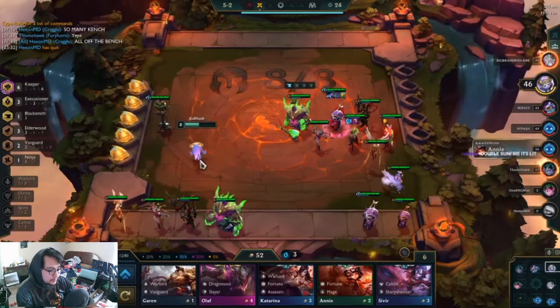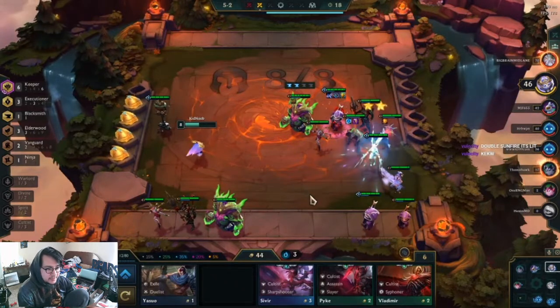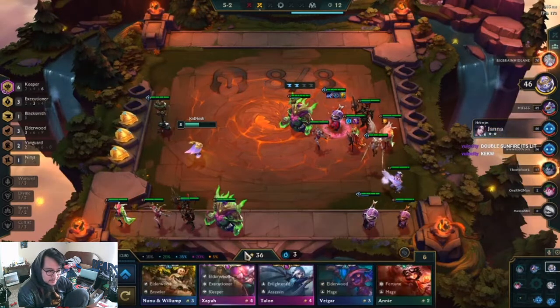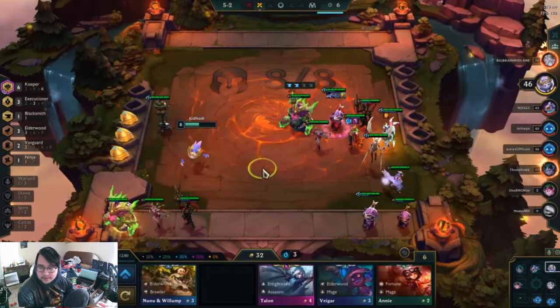So we got our Ornn making us items. The nice thing about this position I'm in, at least I can put an Ornn item on Xayah, which I believe I get quite a few this game, with how long it continues. So I just hit level 2 Xayah, which is a huge spike. I'm also very close to level 3 Kennen.